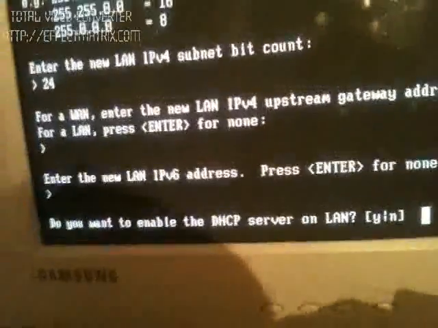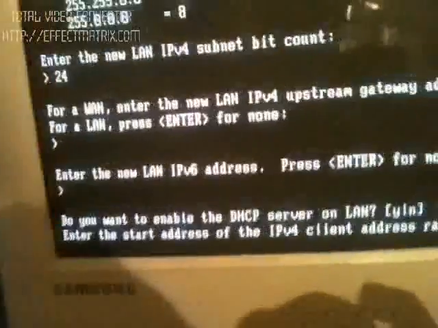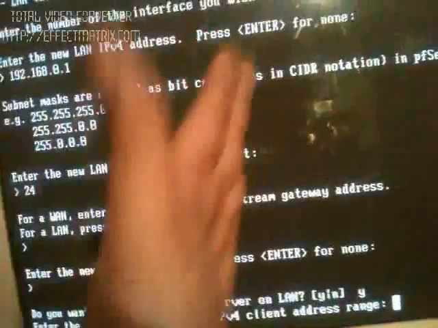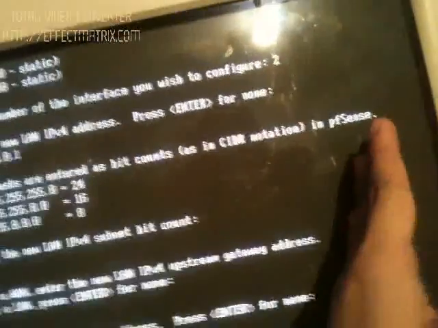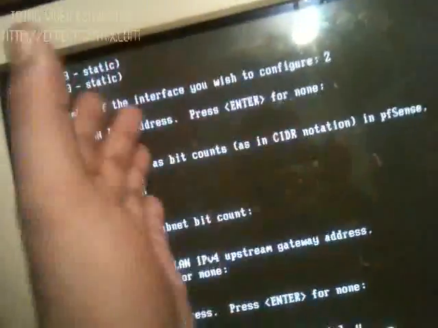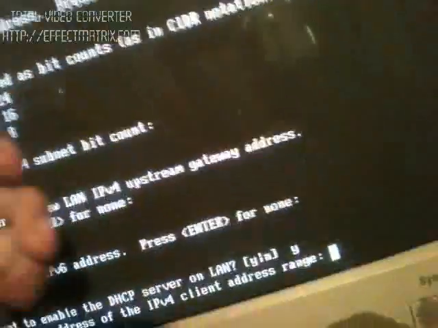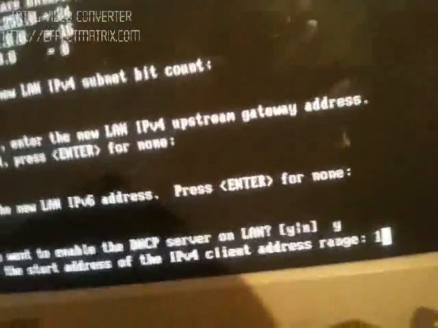Enable DHCP for the LAN. You're going to do this because you're going to need this to handle IPs for your devices. So yes. The start range is going to be the first IP and the end is the last IP that your device is going to take when you are connecting it to the Wi-Fi. It's going to take an IP of that range. So just punch this.